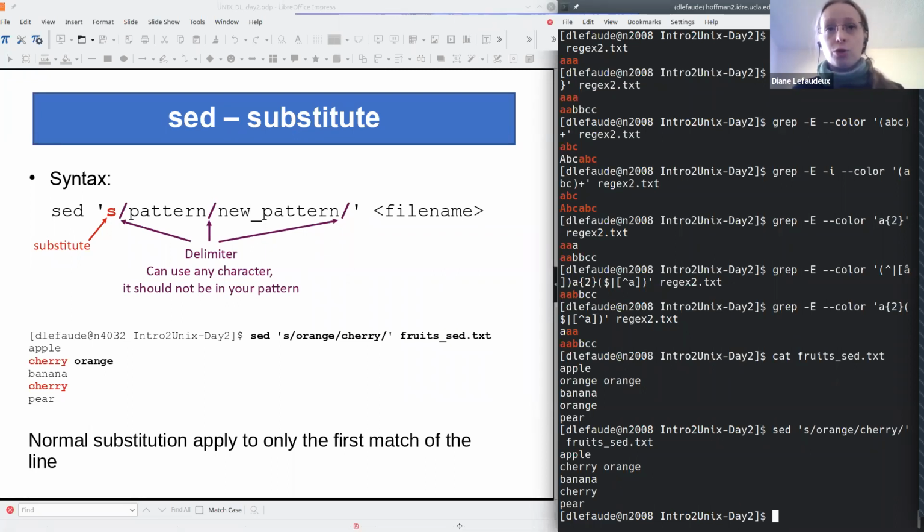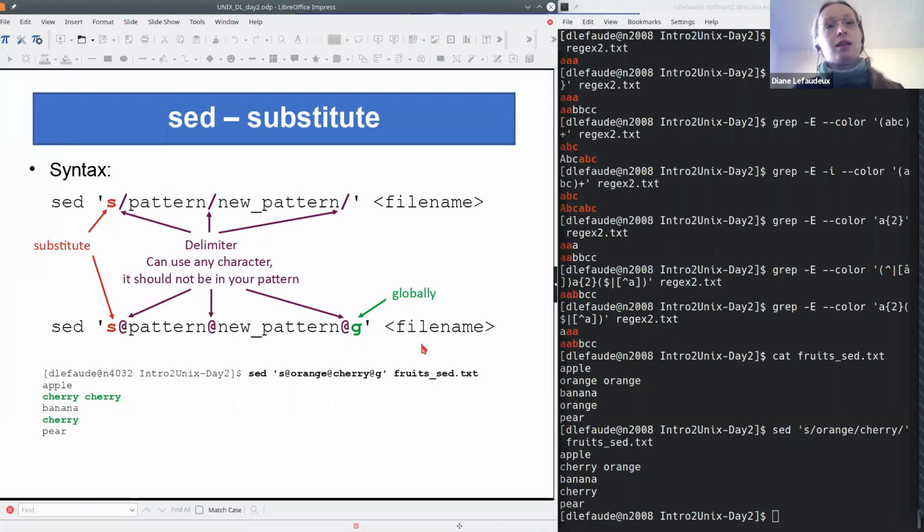You can tell it to apply to all of them. For that, you need to add a g at the end of your sed command. And this g means apply this find and replace globally. So on any match of your file, not only the first one.